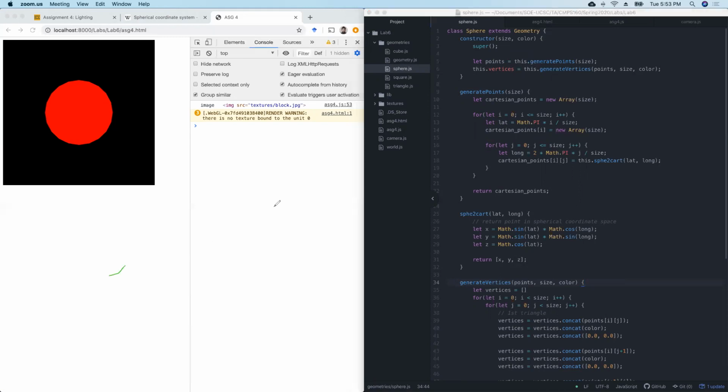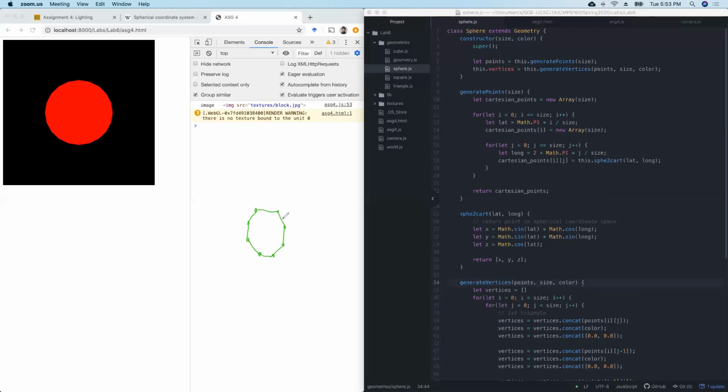So for example, for the sphere, imagine a low resolution sphere like this. It's going to be super challenging. So imagine a sphere that has very low resolution, and I have this. These are my vertices. So for each of these vertices, I'm going to have to send a normal.